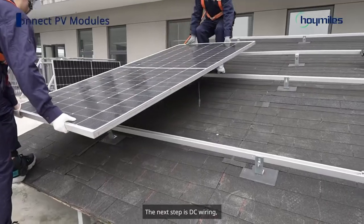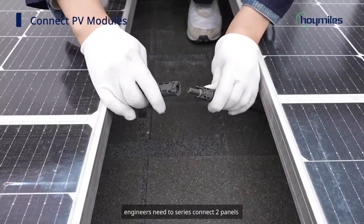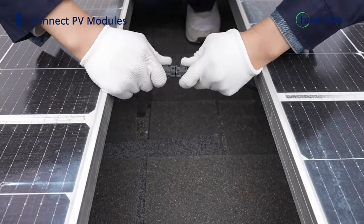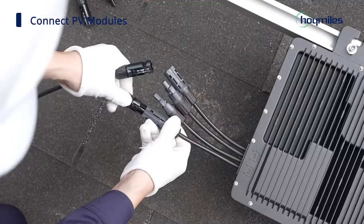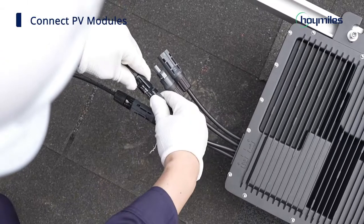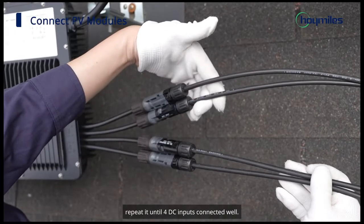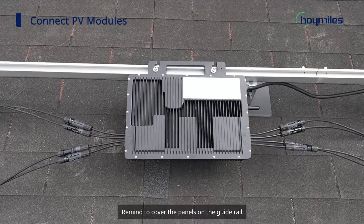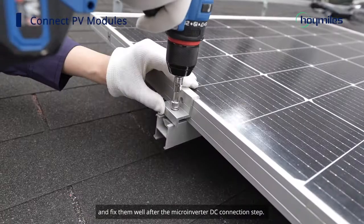The next step is DC wiring. Engineers need to series connect two panels, then connect to one DC input of the microinverter. Repeat it until 4 DC inputs are connected well. Remember to cover the panels on the guide rail and fix them well after the microinverter DC connection step.